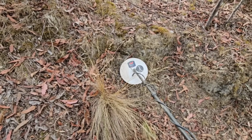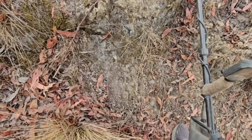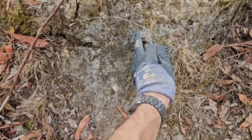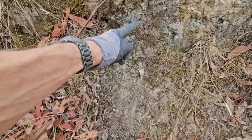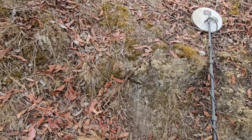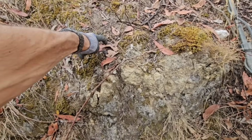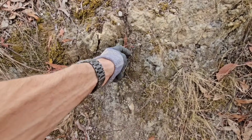So, good thing about digging on the side of the hills here too, just before we were about to fill that hole in, sorry, we did get a signal up in the bank here. So look, I dare say it's going to be gold once again, and we do need to build a bit of a pad, because otherwise everything trails off and disappears down the bank. But look, how could that be lead shot once again, unless the lead shot has been sat up here, flown through the air, dropped out of the air and sat there, and then the next wash has taken him down and embedded him in one of those cracks.